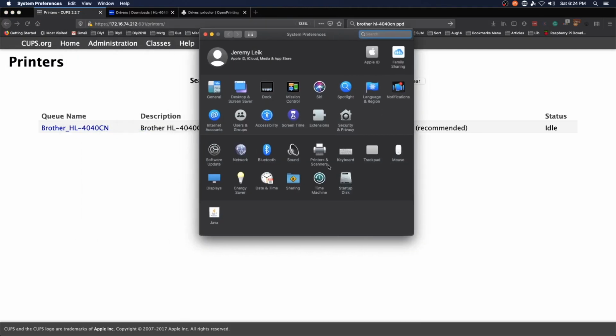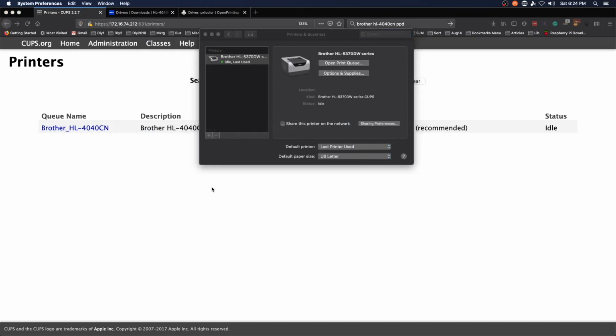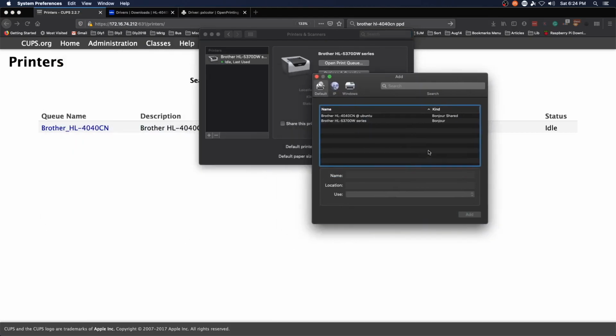All right, printers and scanners. We're going to do add printer, and look at that. Brother HL-4040 at Ubuntu. It pulls the location. We're going to say add.